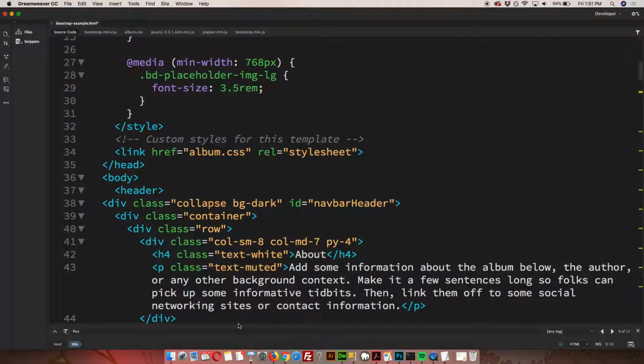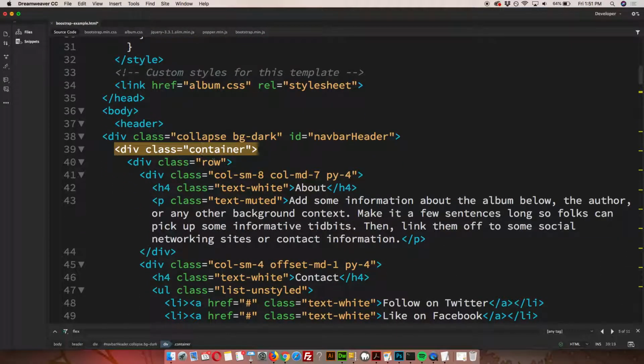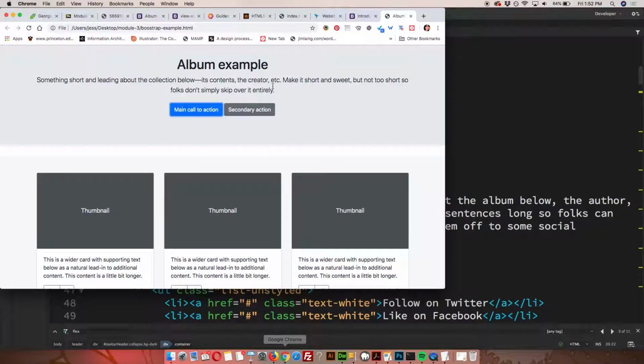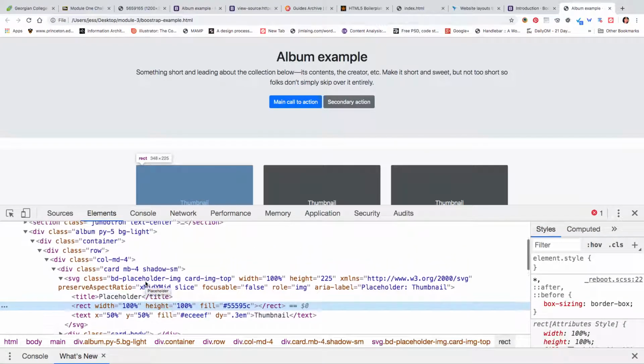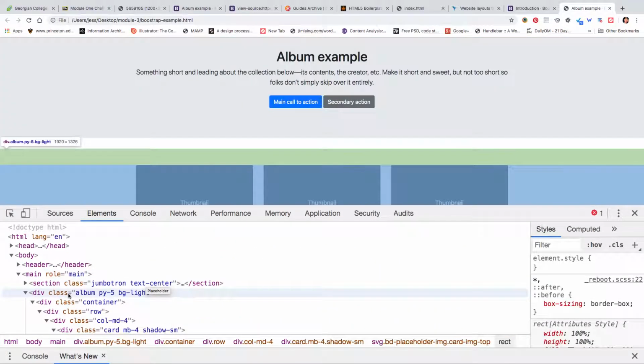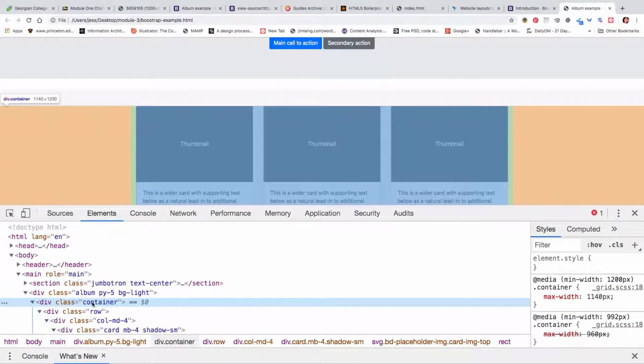The other thing, because we're focusing on layout today, there's a few classes that really have to do with building layout. So the first is container, and then row and column. That is the basis of the Bootstrap grid. So I'll show you what happens when I take out this container class, wherever it may be. Where was it? There we go. Okay, so we can see that when we have the class of container, everything is set to a max width of 1140. I think it's 1170, and then there's some padding on either side. So it sets it to a fixed width.